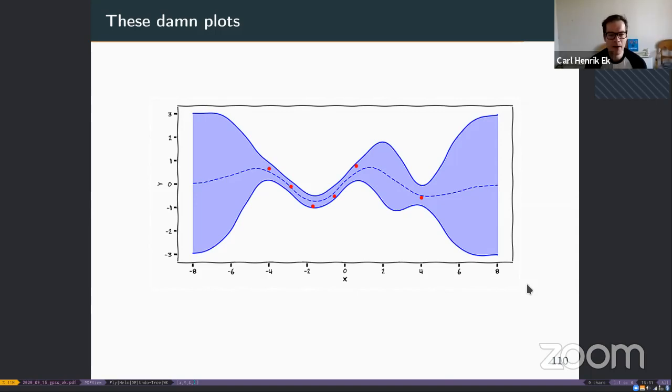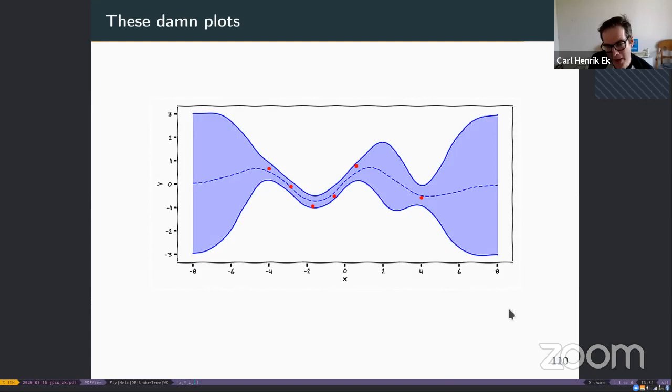The first time I saw them, I interpreted that, well, great, there's a possibility that the value at -8 is somewhere in between the blue lines. That's how I interpret this. This is very strange because that's not at all what this actually says in terms of functions. Because a GP has correlated everything along the input axis. So you can't look at the marginals. Plotting these marginals, I think, is not a very good idea.